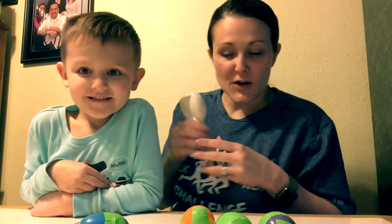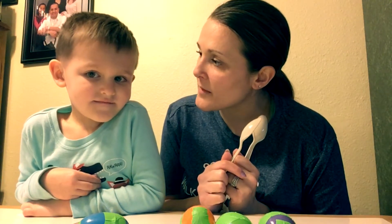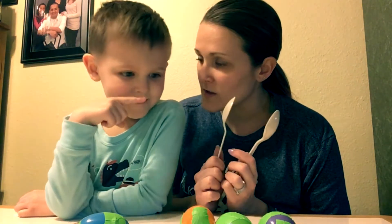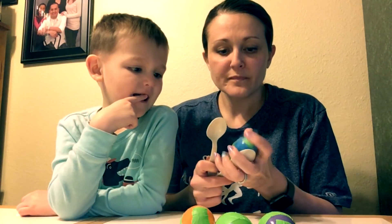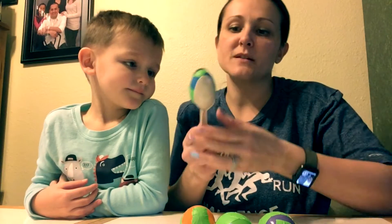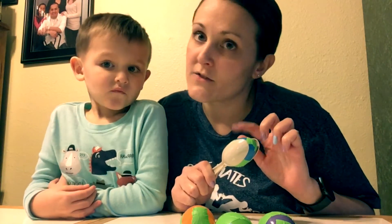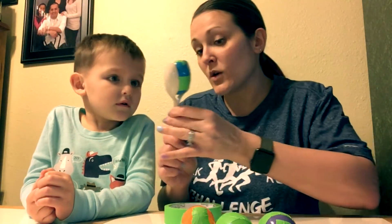There's one more thing you can do — you can turn it into a maraca by putting a spoon on either side of it and then you have a handle. Which egg do you want to turn into a maraca, Bryson? The blue one! We're going to need some more tape — you could use glue too. What you do is put the egg in between the spoons. There's all kinds of fun colorful tape at the store, but I only have green tape so I'm just going to use that.